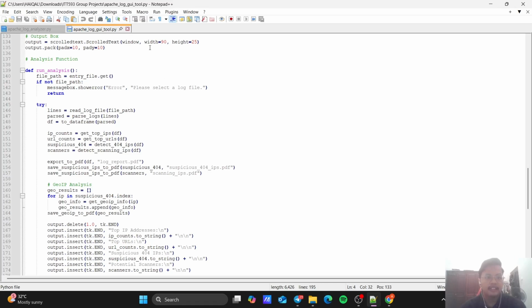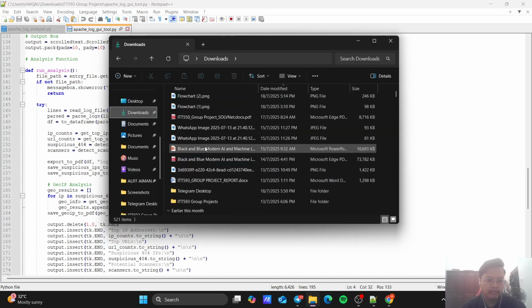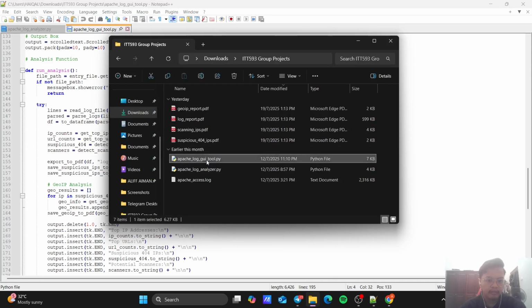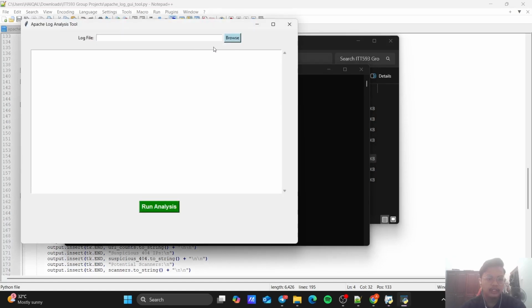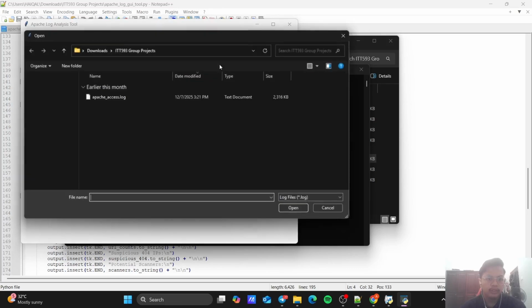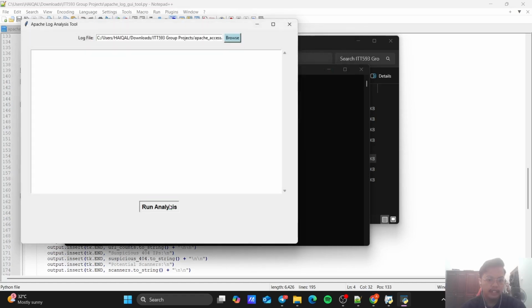So I will try and run the system. So this is our tool. You click browse and then select the file that you want to execute. For example, this one. You click open and run analysis.